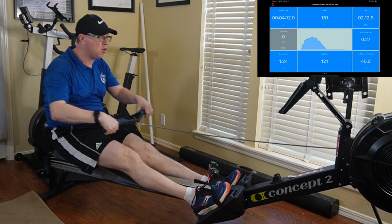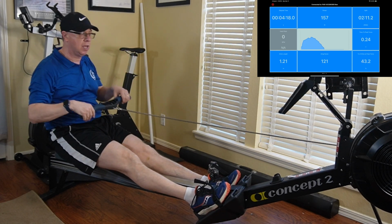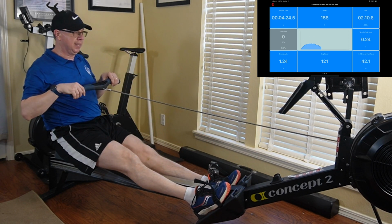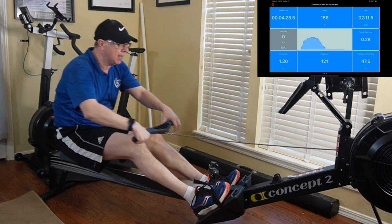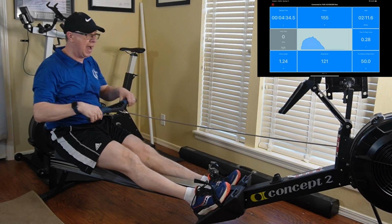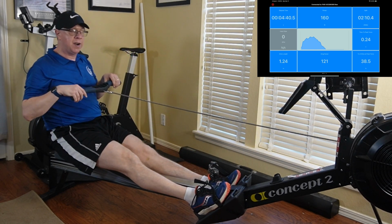So what to watch out for there is that once you've done that legs drill, yeah, you see how my force curve gets a little hiccup. I'm actually getting away with it. There's the hiccup, right? But you can see that I've lost a little bit of continuity on that front end.